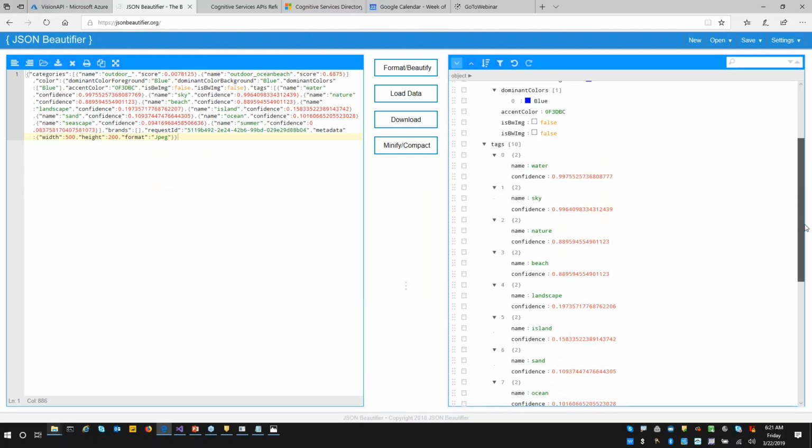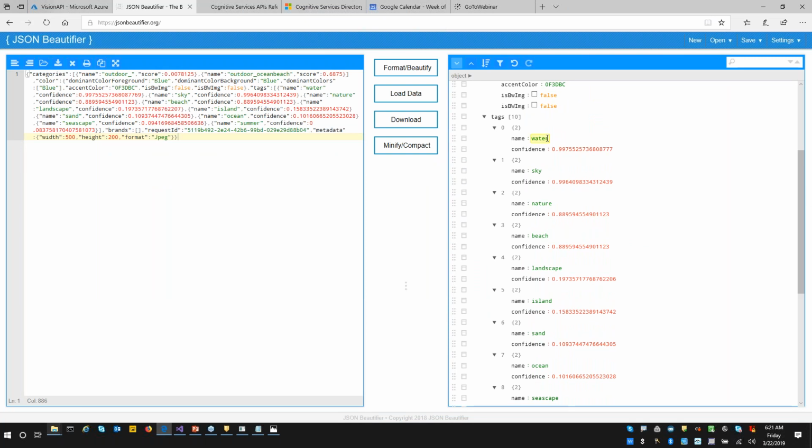And if you look here, some of the tags it automatically detected through the image are water, sky, nature, beach, and each and every tag has a confidence level. For instance, if you are trying to locate an object in an image and based on that object you want to do certain actions, the confidence level will tell you, okay, the confidence level is 0.9, so I can confidently use this tag, and I can trust that this particular object is there in the image. So that's the confidence level that it provides you.